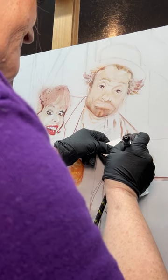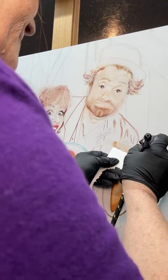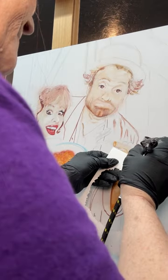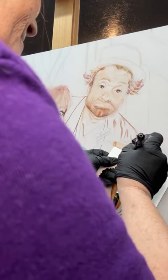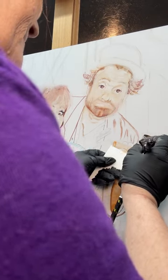See, I can see there I'm biting my lip. I really don't want to get myself in the video, so I'm going to really try to do something different with that somehow.